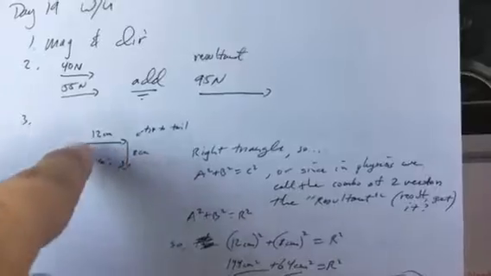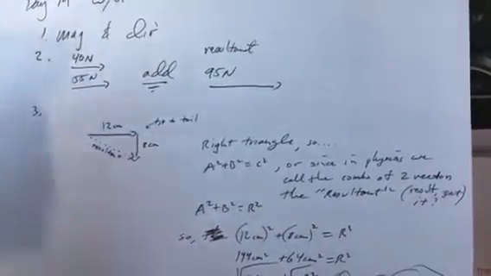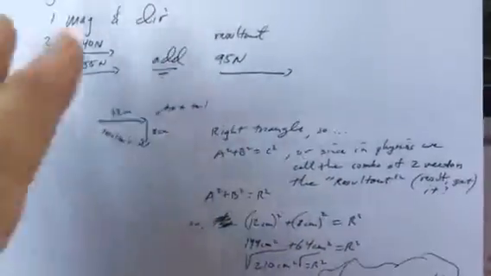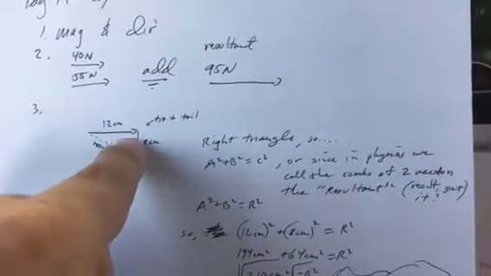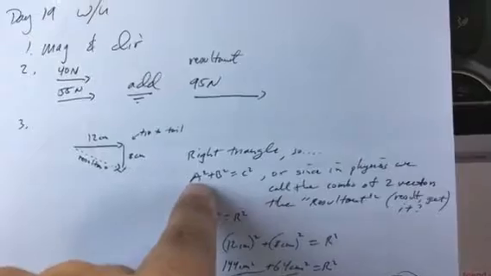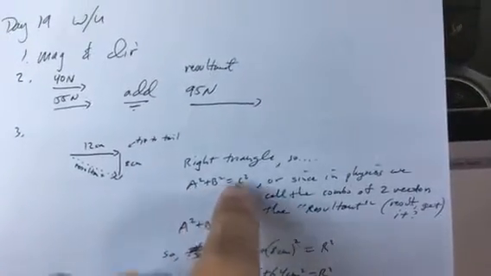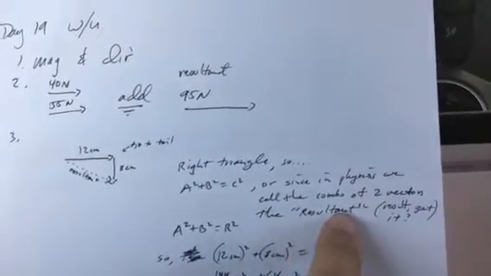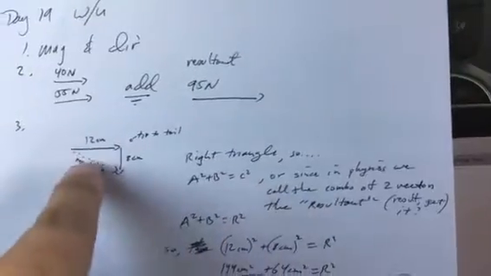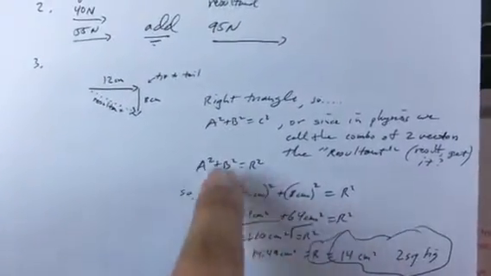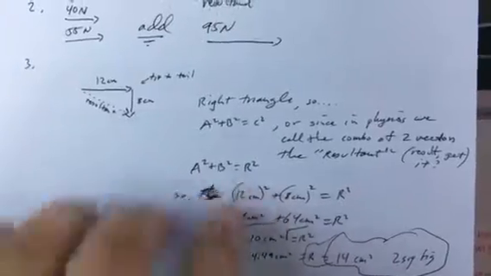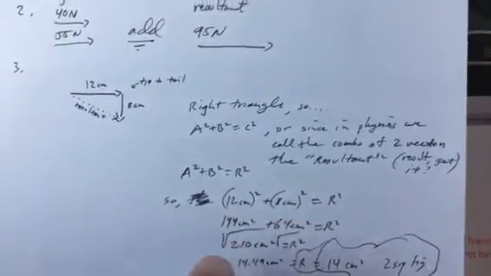So this is a right triangle because cardinal directions are either north, south, east, west, so they're all at 90 degrees to each other, or 180 degrees, but 90-degree triangle right there. So we know Pythagorean: a squared plus b squared equals c squared. Since it's the resultant, we change the c, the hypotenuse, to r for the resultant. And so our equation is already set up. It's in the correct order. We don't have to rearrange it, so we can now just solve.